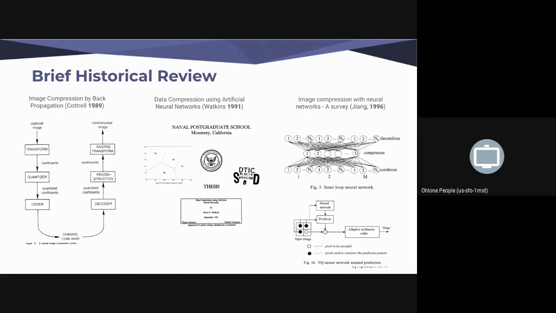So I just wanted to point out that this existed since the 80s. The only problem was it wasn't actually working. The results that were being published at the time were compressing one image. And I'm serious, the entire paper was revolving literally around one image being able to be compressed. So there was no demonstration that this could work in an arbitrary scenario. And it took very many years until this was possible. It was mostly because all these methods were so expensive and the hardware at the time was so slow that they just couldn't afford to do it.